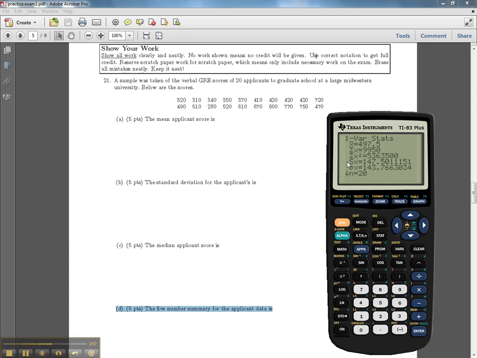In the standard deviation, we always use sigma x, or s, remember s of x. It's 147.5. So if you want to round it off to 2 decimal places, 147.50. Or you could write the whole thing down. Really, again, doesn't matter, just as long as it's 2 decimal places. And then the median, we scroll down for the median. It's 480.